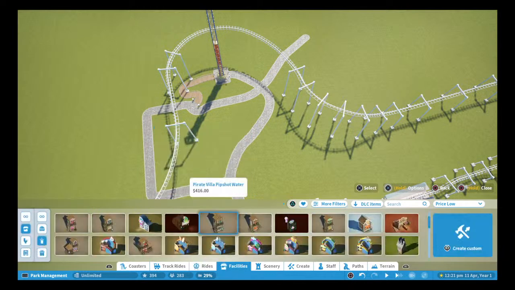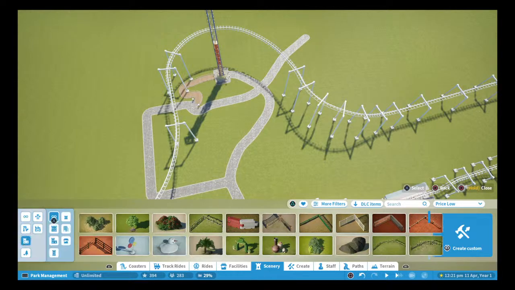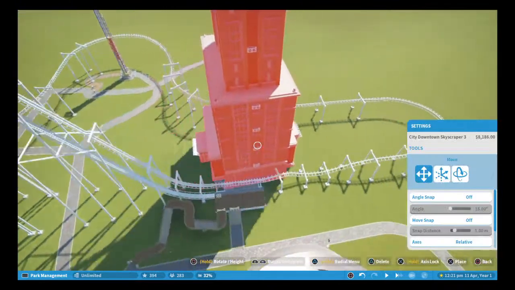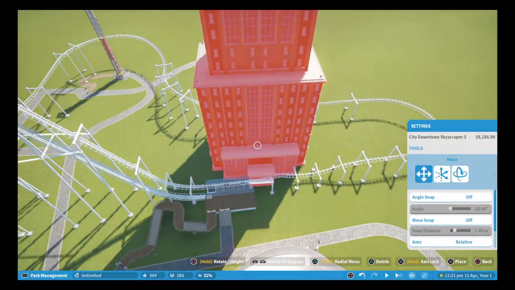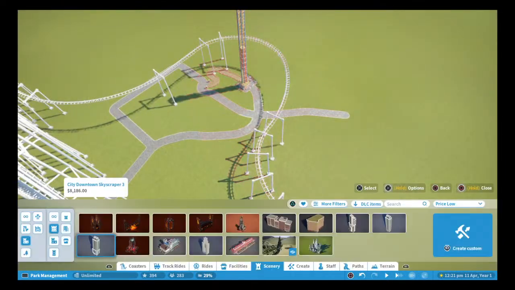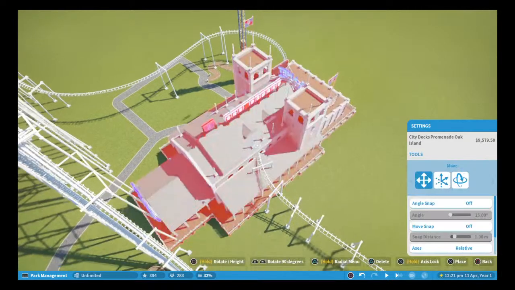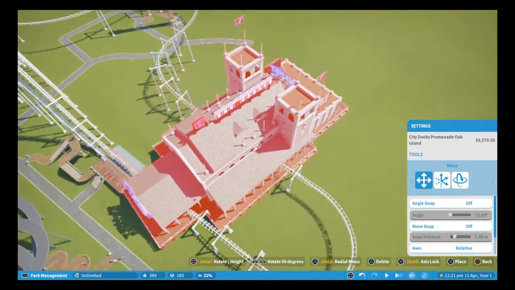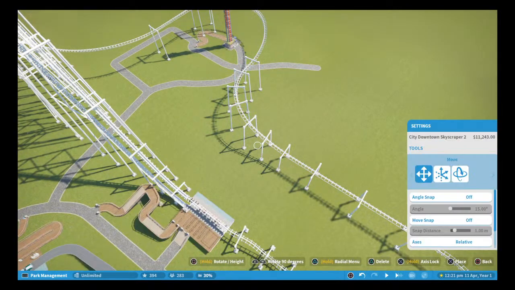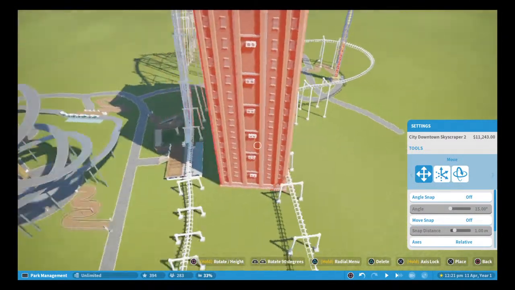Then I wanted... I want my big buildings. Is that too chunky? Yes, that is. Right. Let's try... I don't really want that either. About this one. Hey! Skinnier.